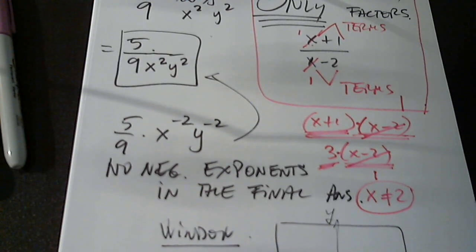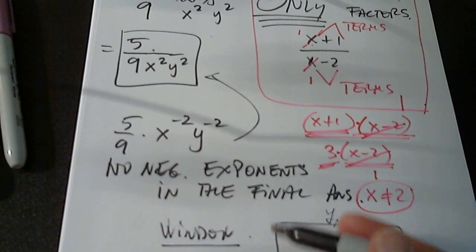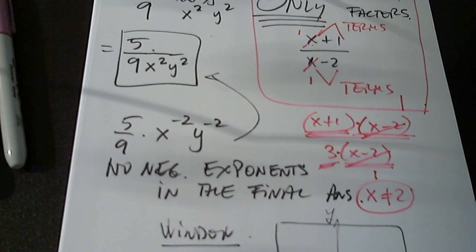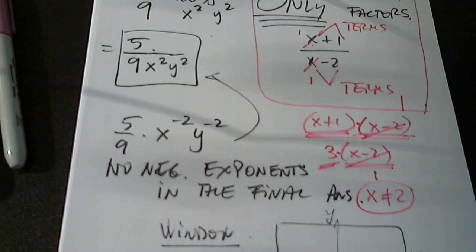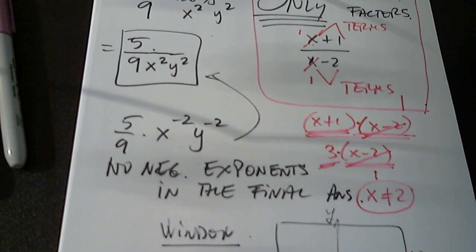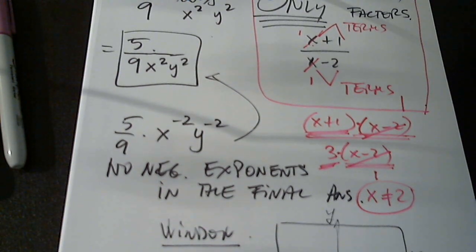This point here at the leftmost edge, if you want the left edge of the viewing window, this is -10. This one is +10. And what is this? It's the tick mark. 1, 2, 3, 4, 5, 1, 2, 3, 4. So in other words, this is 1 because it could be 2, it could be 3, it could be 10, right? -10, 10, and the ticks are at 1.